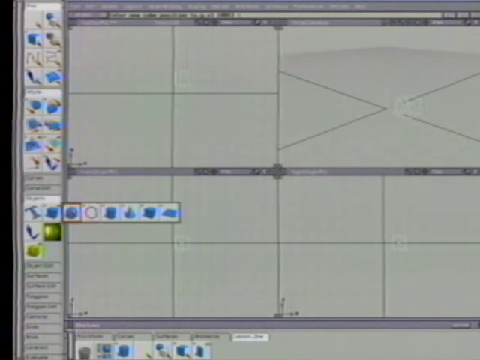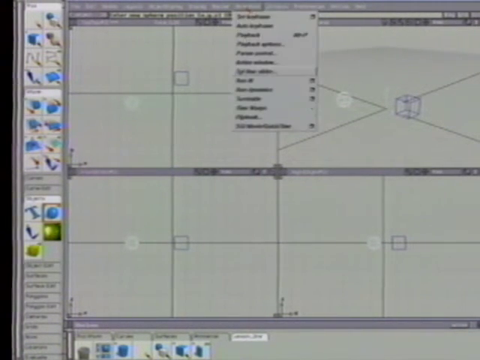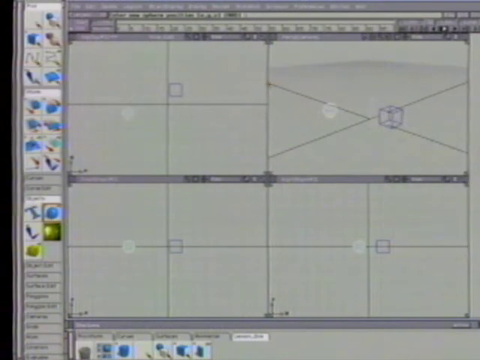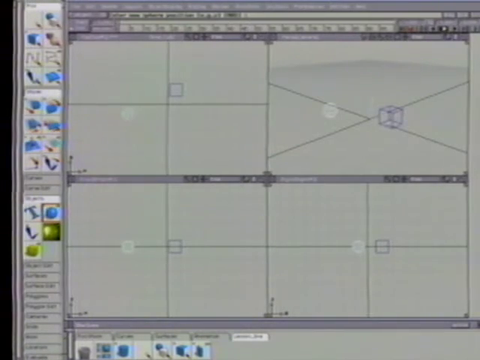Scroll to the Object section of the Tool palette and select the Primitive Cube tool. Place a cube into the scene. Next, select the Primitive Sphere tool. Place this sphere into the scene. Next, go to the Animation menu and select Toggle Time Slider. This opens the time slider that offers you video-like controls for working with time.